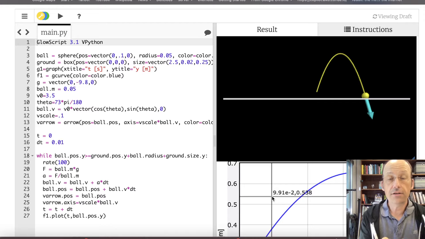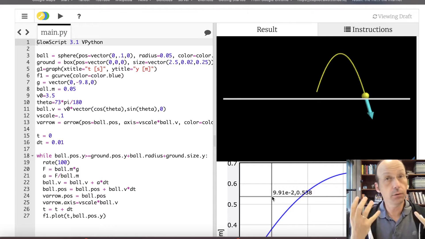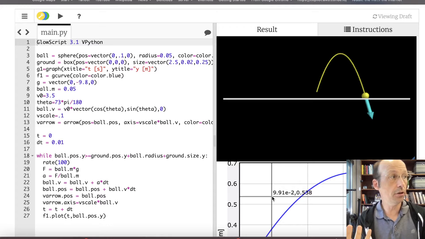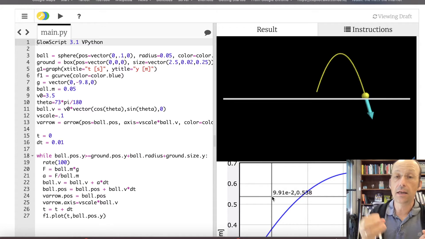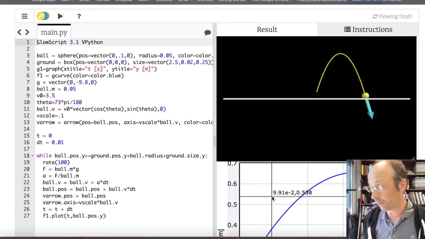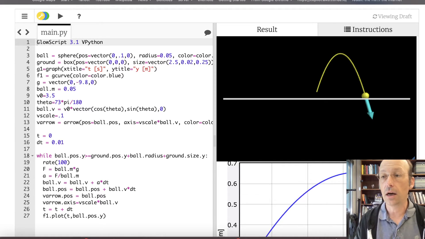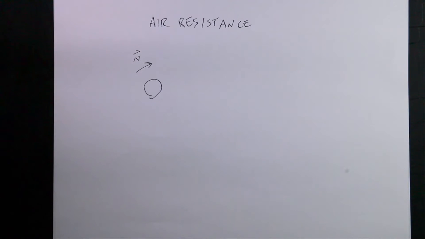But what if I change this to like a foam ball? So if it's a foam ball with very low mass, then it shouldn't be a parabola. It should be a different shape because there should be air resistance. So I want to add air resistance to this, and then we can use that in the next video. I want to talk about some physics real quick so we're on the same page.